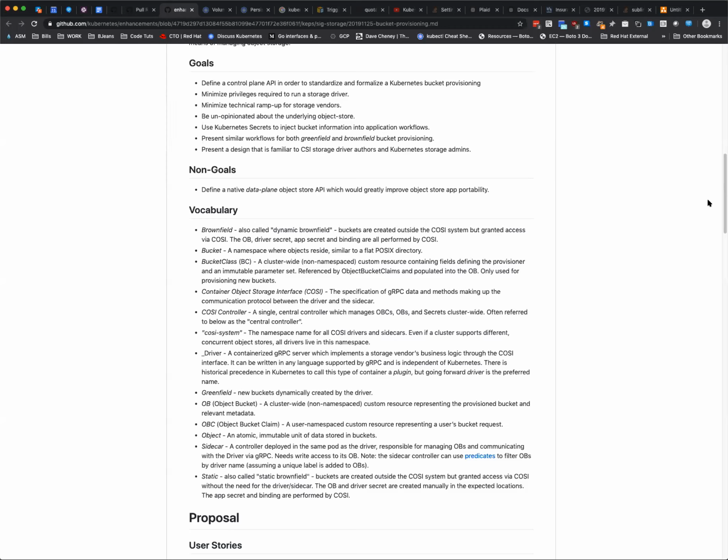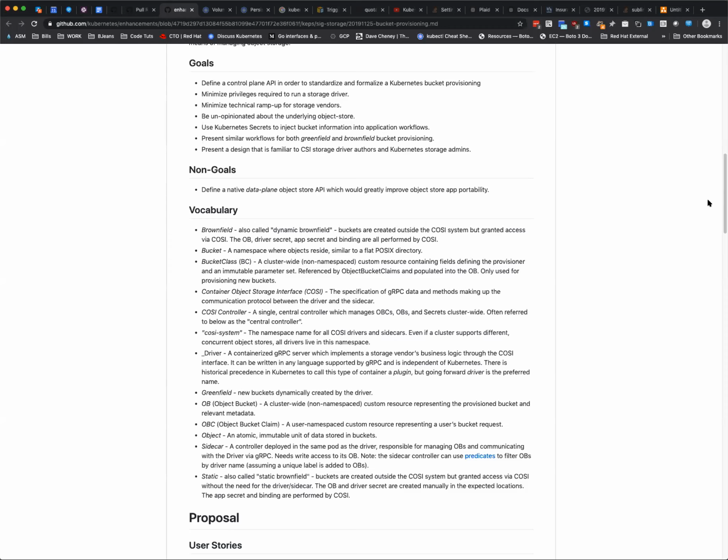The static case assumes that there is no driver available for an object store. And so we still want to be able to give users the ability to integrate their buckets into the cluster. Some of the automation will be handled by the central COSI controller. There's not going to be a sidecar. There's some expectation of manual work for the administrator, where they will define a bucket class to represent this backend bucket, and then they'll define a secret containing access credentials for that bucket. This part of the design is still a little up in the air.